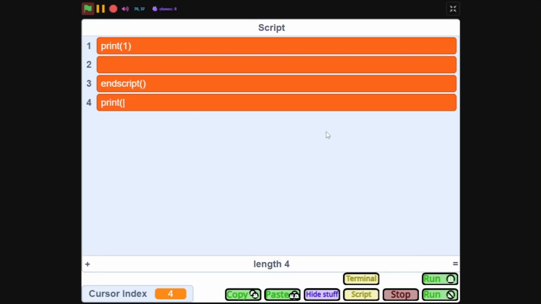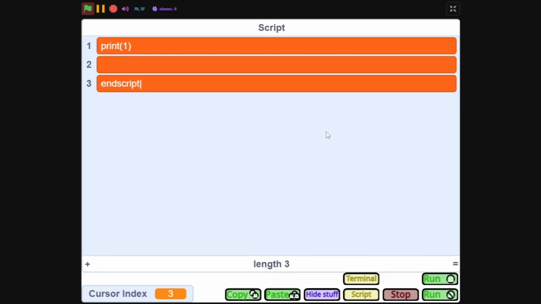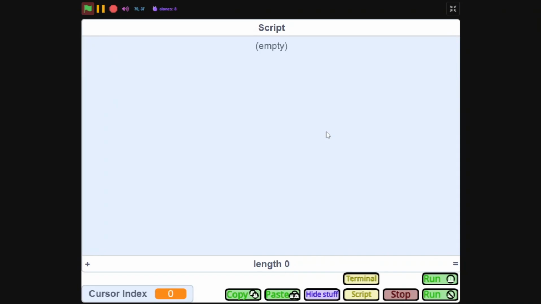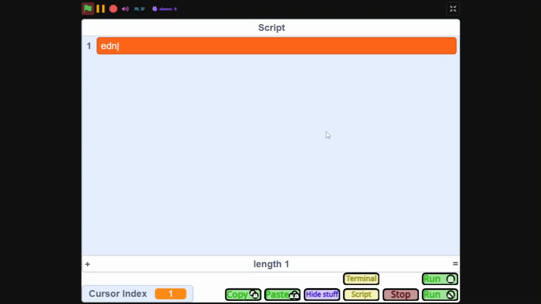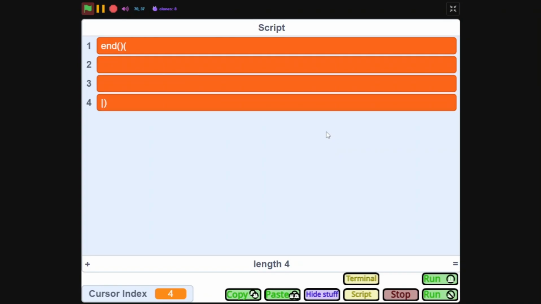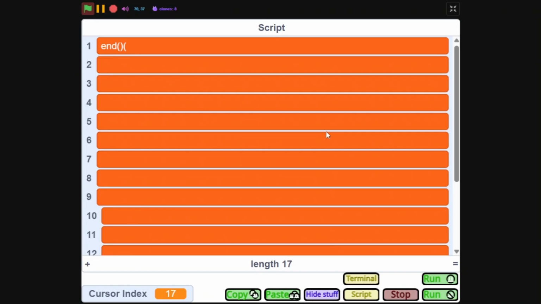That's what end script does. Now, you might have thought, okay, I like the end thing with the parentheses, like in the if. I like that. How do I replicate that? Like, what if I want to go from 2 all the way to 20?